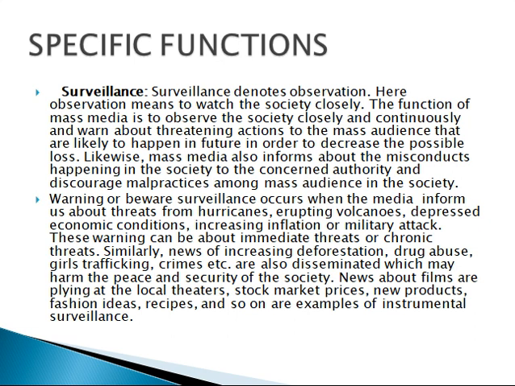Likewise, mass media also inform the concerned authority about misconduct happening in society and discourage malpractices among the mass audience. Warning or beware surveillance occurs when the media inform us about threats from hurricanes, erupting volcanoes, depressed economic conditions, increasing inflation or military attack. These warnings can be about immediate threats or chronic threats. Similarly, news of increasing deforestation, drug abuse, girl trafficking, crimes, etc. are also disseminated, which may harm the peace and security of society.